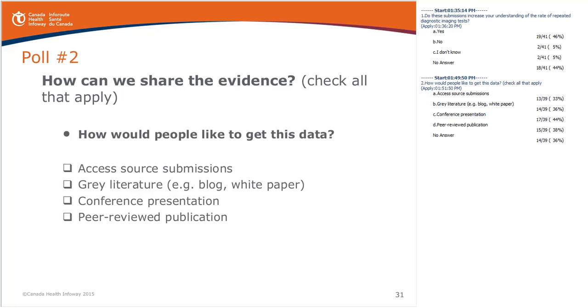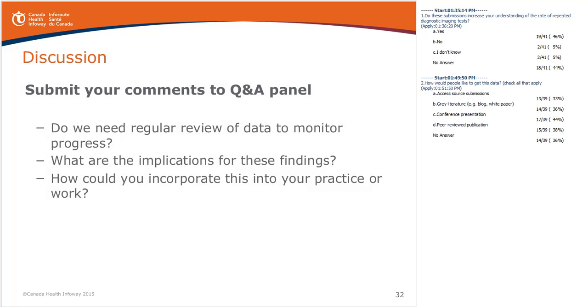Still a chance to send in any questions for the panel. So we do have one question here, which I'll put to you, Kathleen, to manage, and that is, does the panel think that differences between the provinces in the number of imaging equipment per population would impact the repeat rates? So I'm just going to ask you to run that one by us again. It's a tough one, yeah. Does the panel think that the differences between the provinces in the number of imaging equipment, so the number of machines per population, would impact some of those repeat rates?